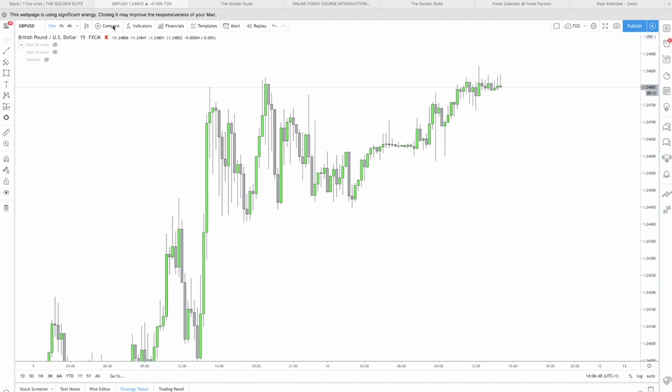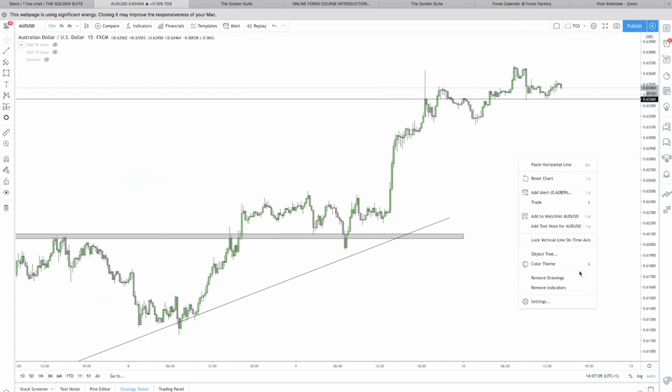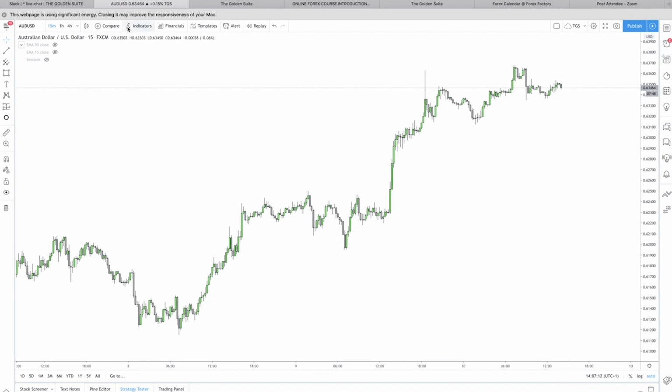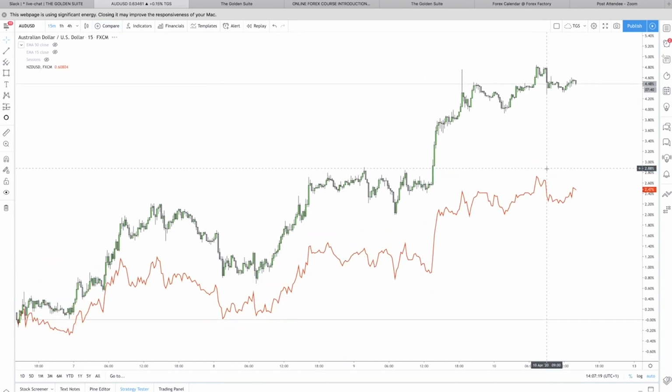Here we can actually compare charts. So many charts, they correlate. I say charts, many currency pairs. For example, we could say a really close correlation between NZD USD and AUD USD. So if we go to my watch list over here, I can actually click on AUD USD. Now, if I just remove my drawings, right click, remove drawings, go to compare, you can actually go on NZD USD, and sure enough, you can see the resemblance here. Very, very similar in the way they both move.